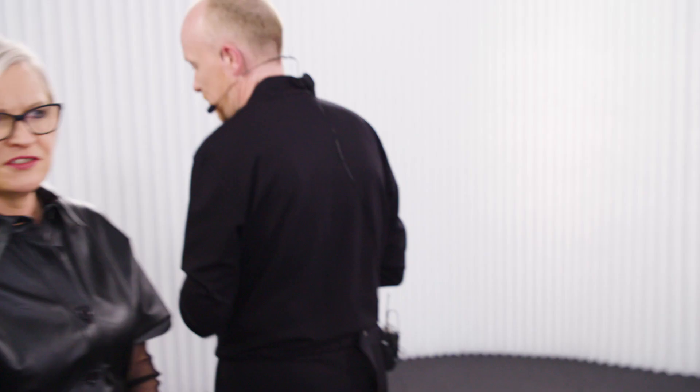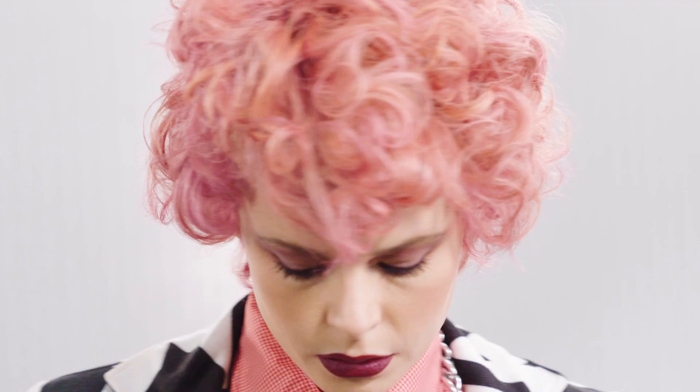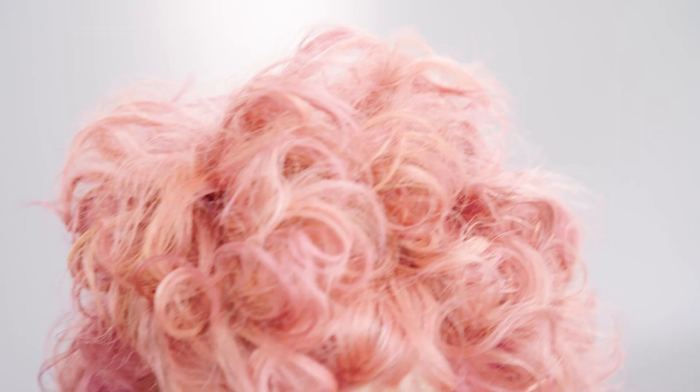So Dorothy, the colour? This is very much what we feel is the colour of the season. It's a lovely, beautiful cool pink — one of the illuminated shades. It's one of the brand new ones, 9N at PK, so it's a lovely very light base. It's great as a toner and great all over as a global colour.